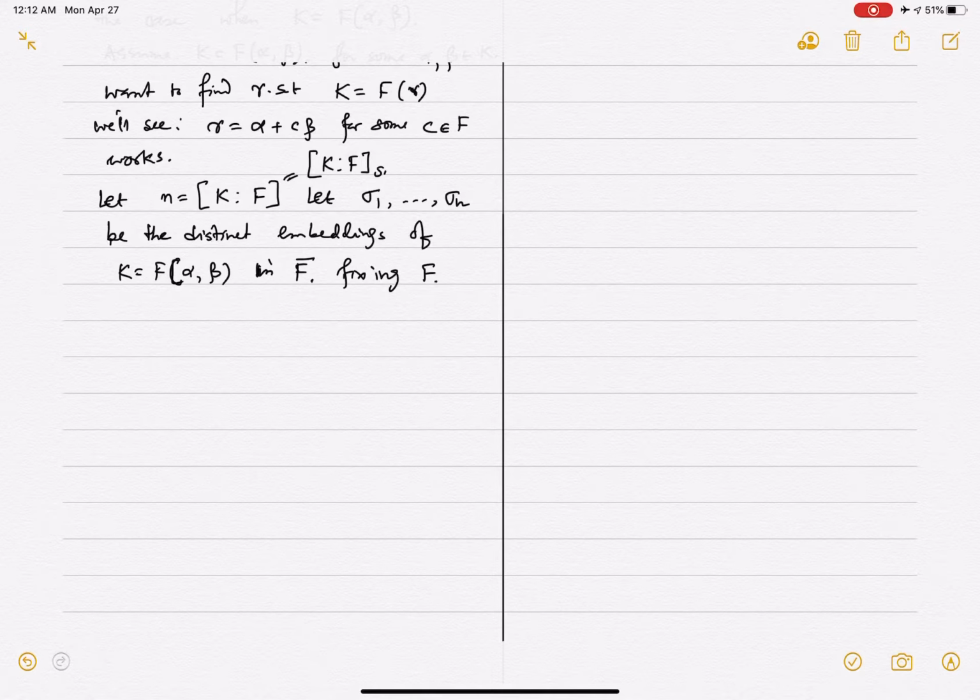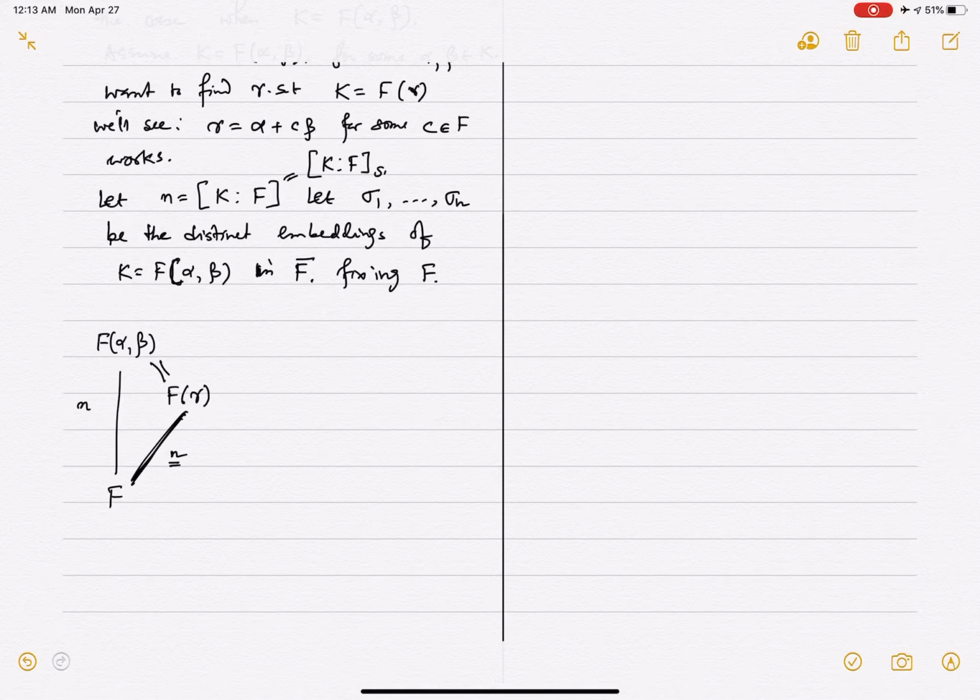And what am I looking for? So you have this extension of degree n. You're looking for a gamma such that this degree is also n. But this degree is the same as the number of conjugates of gamma. So you're looking to make this equal. If they were equal, then this extension degree F to F gamma will be n. But if the degree is n, that's the same as saying that gamma has n distinct conjugates in the separable case.